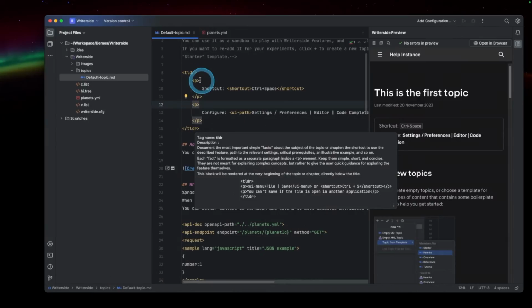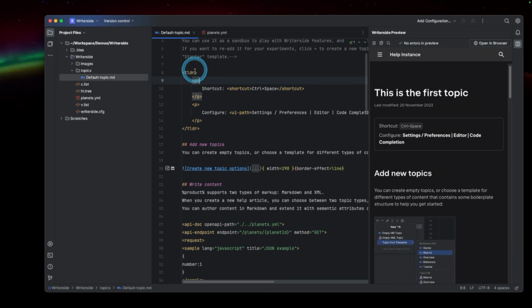Let's just have a quick look at that bit of markup first. Everything usually follows a particular pattern here. It's a tag, and you can see we get a little summary as we hover over it. And then inside that, you can have whatever you like, really. And it gets rendered in this little block, basically.